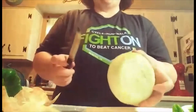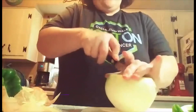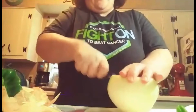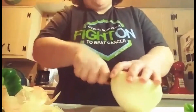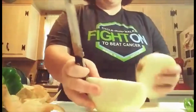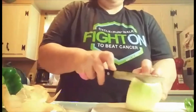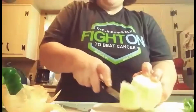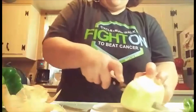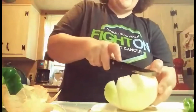All right, I'm going to tell you, the trick with onions is, you got to do this, though. It's a giant onion. We are not going to eat all of it tonight. I'm just going to eat half of it tonight, so I'm going to save this other half for another day. But the trick is to kind of go through before you cut it all. And don't cut all the way to the end. Kind of just cut down.